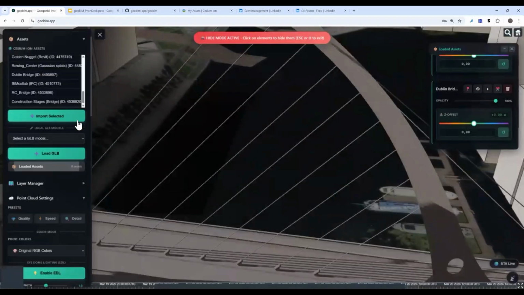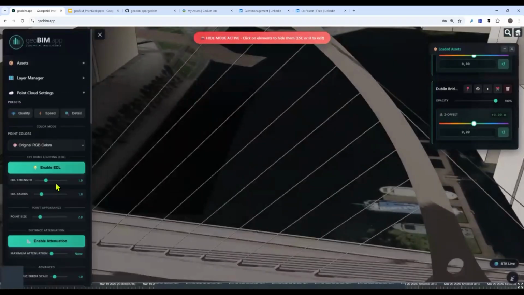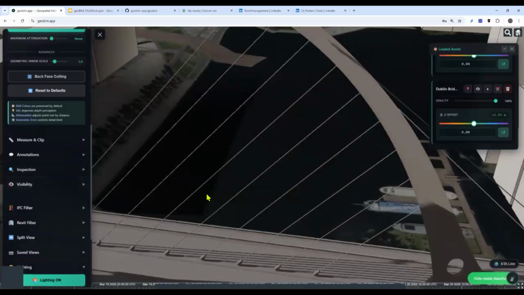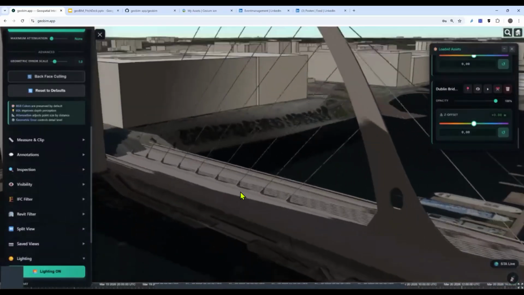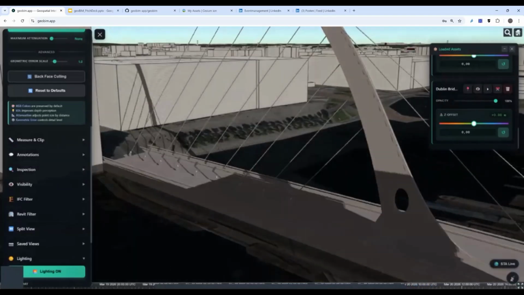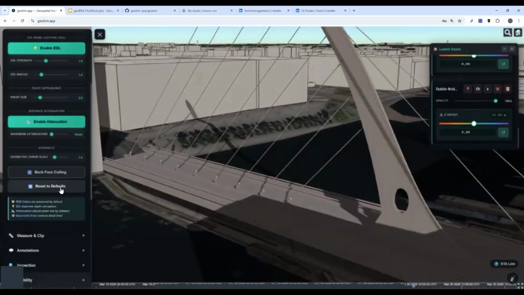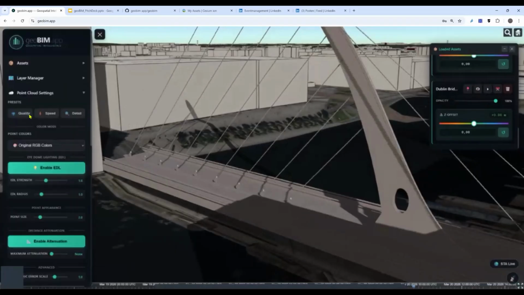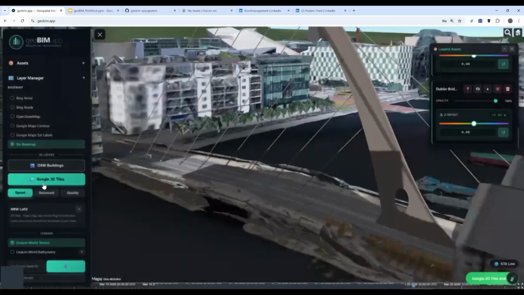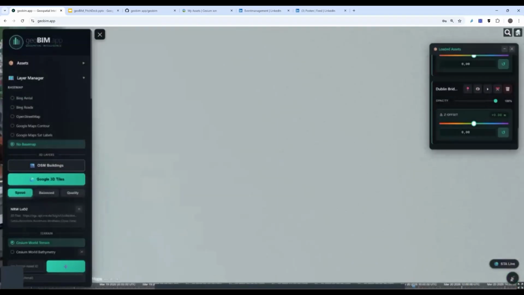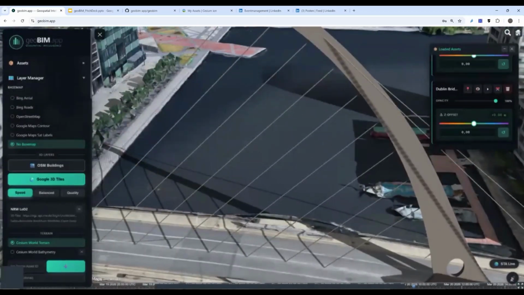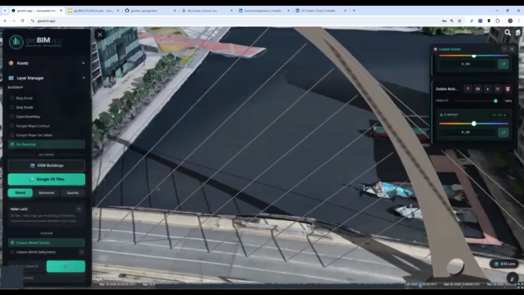Switch the hide mode off. There we go. And again, you will see that the shadow simulation is still on. And I think here, if it's fast enough, I will switch OSM buildings off, switch Google 3D tiles on, just to show you that, of course, the shadows also will prevail on the Google 3D tiles.